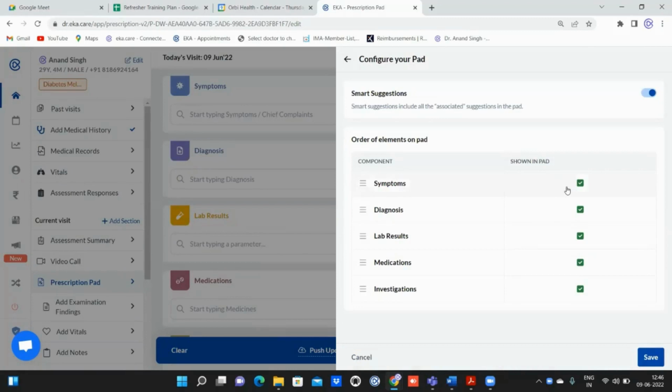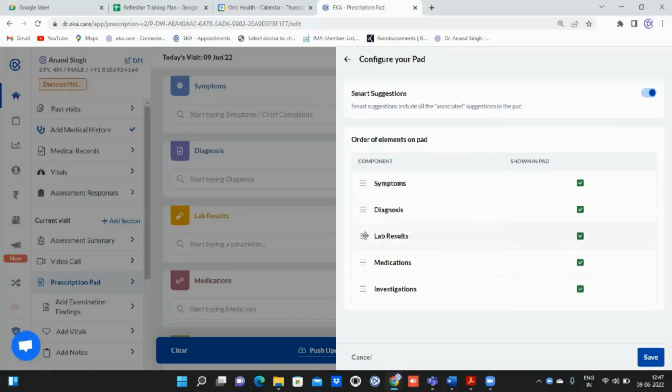So here, if the doctor doesn't want any things to be enabled, you can just simply disable that. Suppose the doctor is not keen on the lab results part, he can disable it, or if he wants to enable it, he can enable it. In most of the doctors' accounts, I think the lab result part is not enabled. Kindly enable that one, and ask the doctor, show the doctor, what things he writes and in what way he writes the prescription. Like he wants the symptoms to come on the top, or he wants the lab results to come on the top.